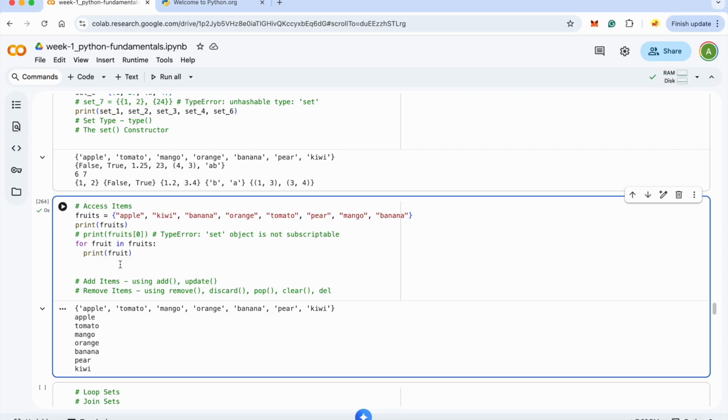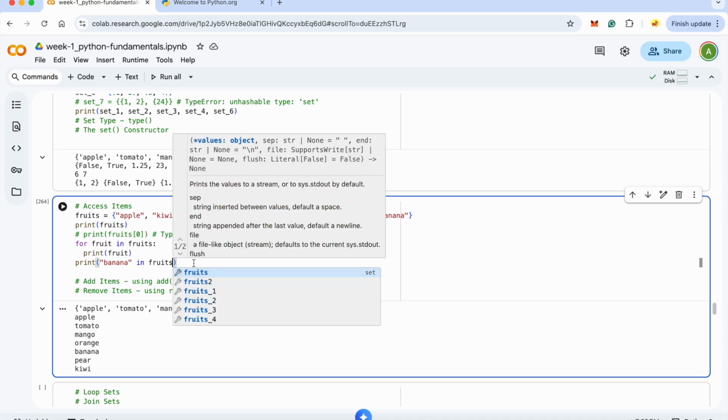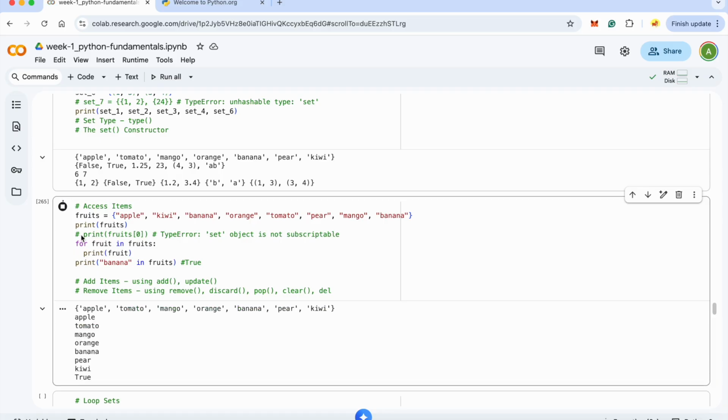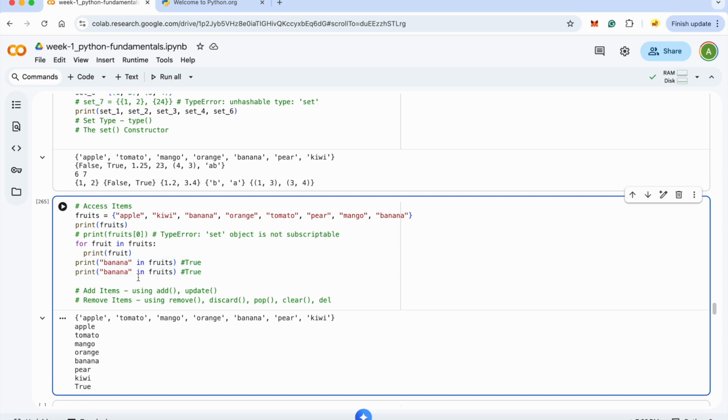And second, if I want to check whether a particular item exists or not, it is similar to how we were doing it earlier. Let's say I want to check whether banana exists in fruits or not. Because it exists, it will show me true, right? And a similar example, take grapes. Does it exist? No, right? So it should show me false.